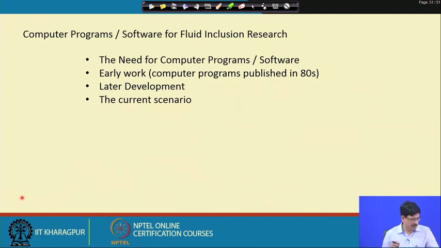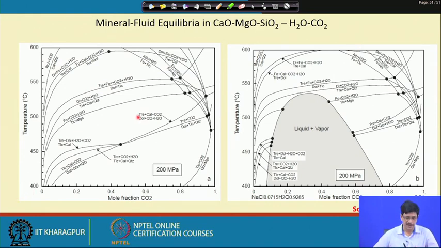To give you just an example of what I discussed, computer modeling is used in actually working out the PVTX relationships. From that in turn the non-ideal parameters in the fluid mixtures are quantified. I am showing it just to demonstrate that suppose there is a reaction, dolomite plus talc giving rise to tremolite, forsterite, carbon dioxide and water. So, you could see that it is a fluid mixture that is associated with this particular reaction.